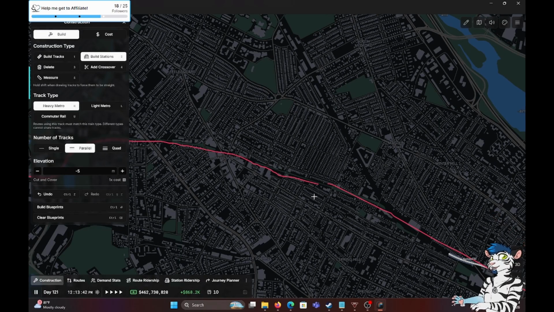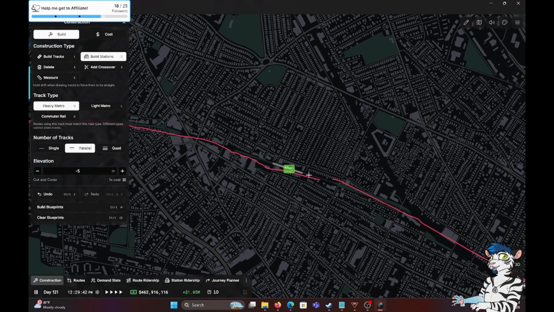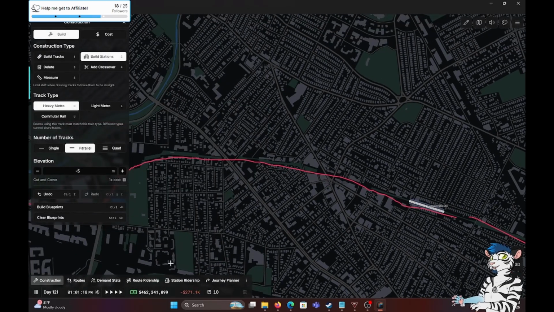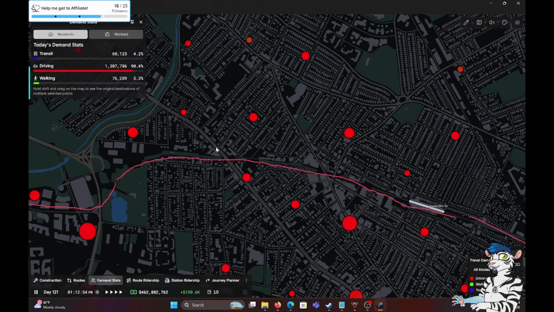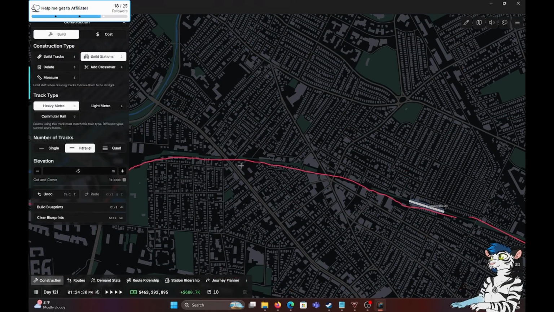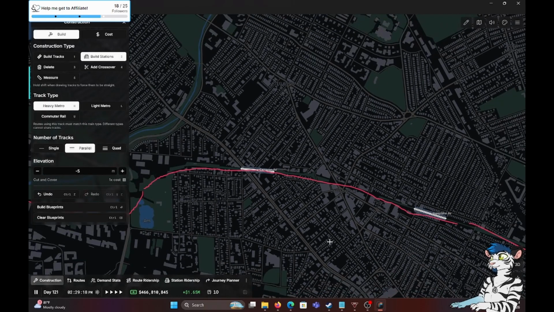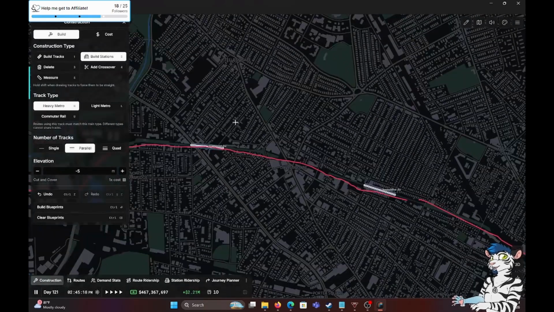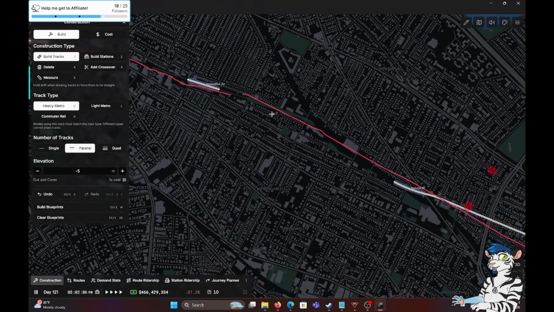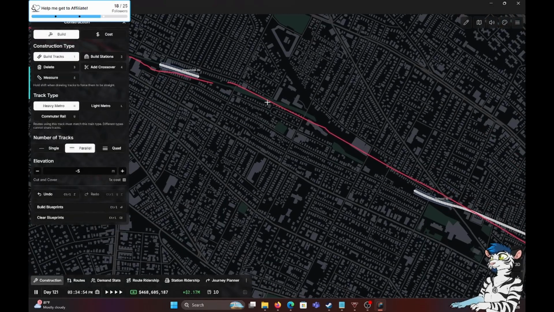So let's build one station here. And the other one I think was right over here, right? Yeah, like right on top of you. Although let's have it cross the road, because if we build any other tracks that use the roads as guidance, it's always nice. We're already at 200 million. All right, so we need to be a little careful.